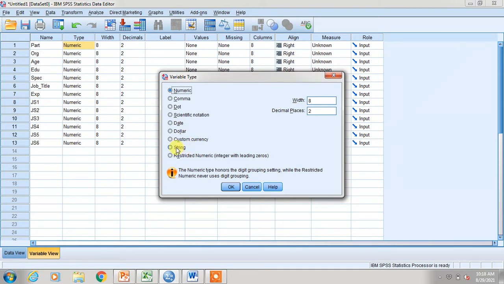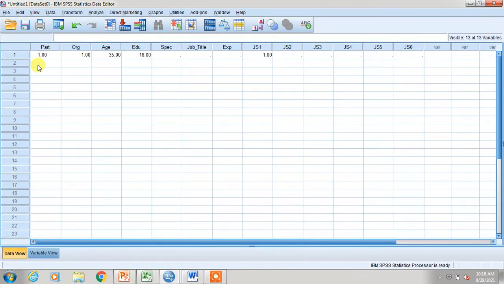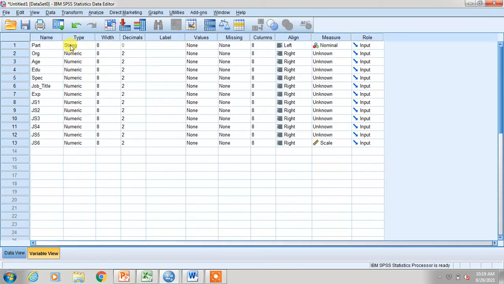Mostly you will find an issue when you are entering data. For example, if you click string, it means that this data is in alphabetic form.